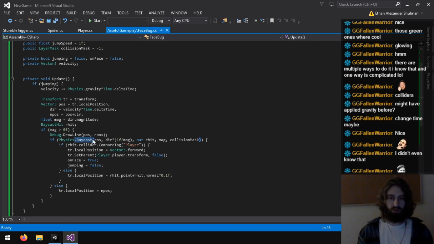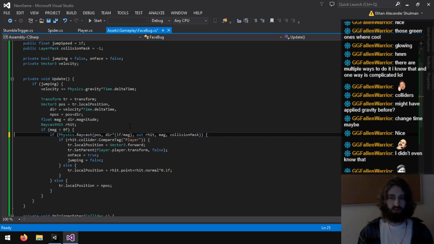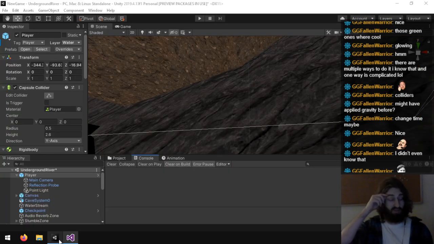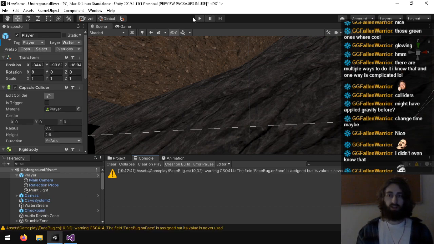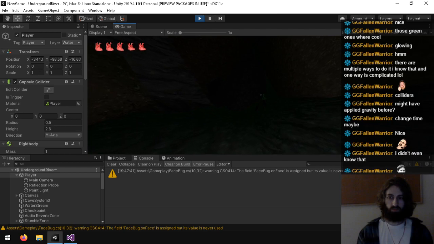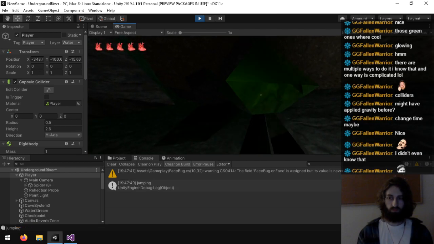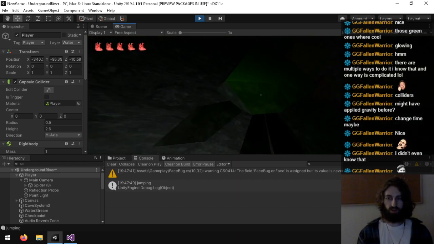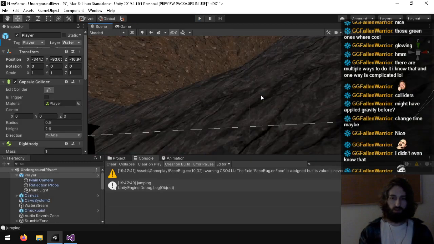I guess I could use sphere cast. That's actually kind of crazy, if I don't get this just right, it jumps over the player. See, oh my god, there it was at the perfect angle and went on your face.